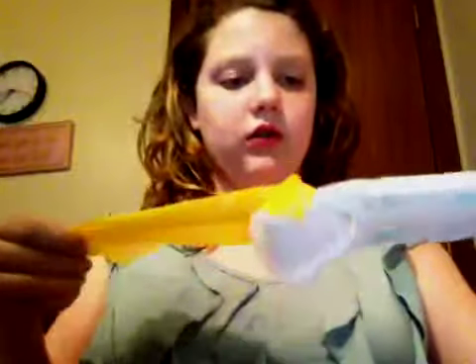They're kind of loud but not that loud. This is what it looks like when you open it up — it says 'pad front' right here, and those are the wings, the cover for the wings. What you'll do is just take those off, there's the wrapper, then you lay this on your underwear.